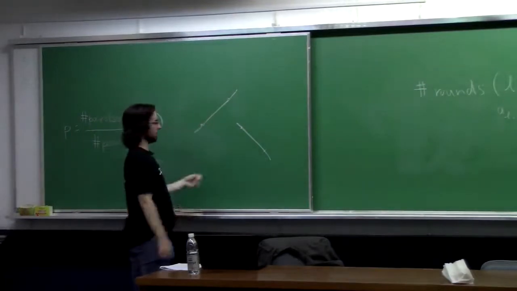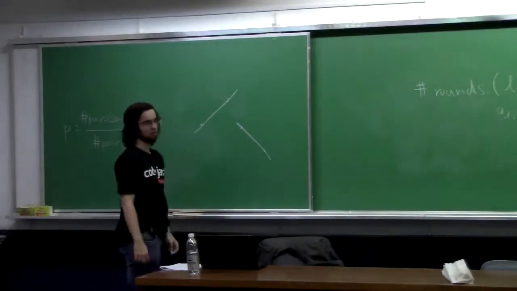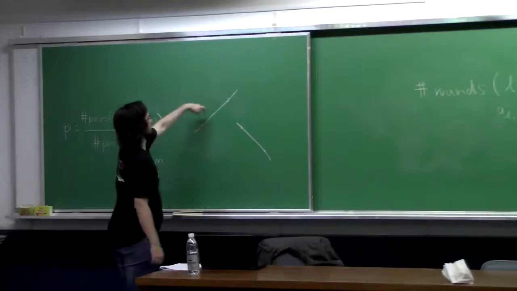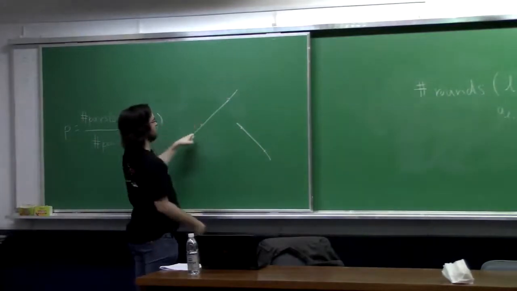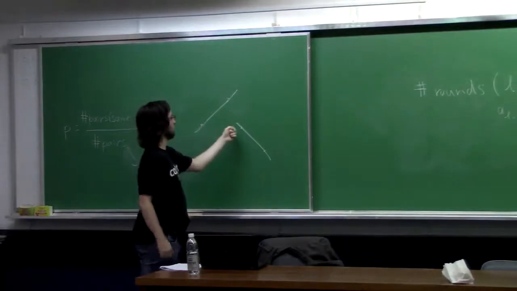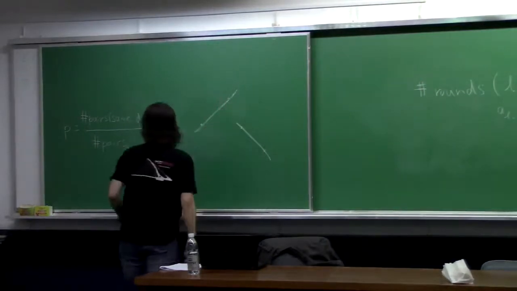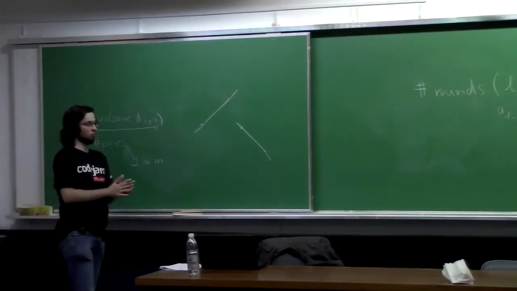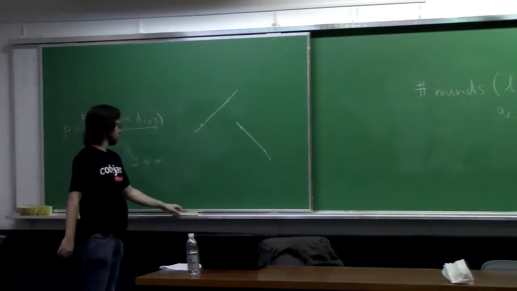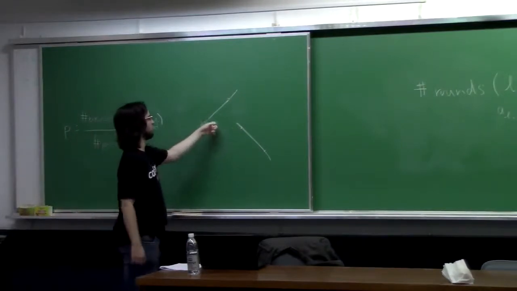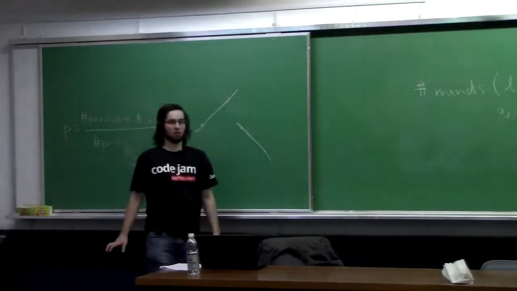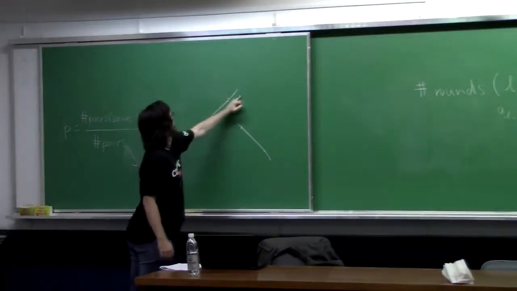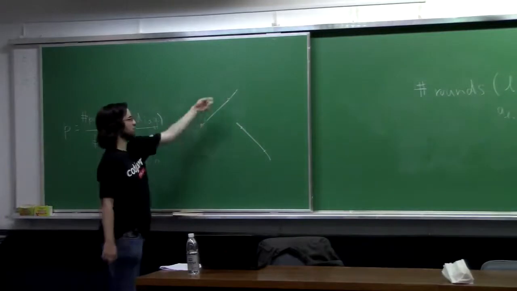rotated by 45 degrees and then counting the number of pairs on each row or each column, because if we shift like this by 45 degrees, then this diagonal becomes a row and this diagonal becomes a column. Or we can just group the towns or the points by the diagonal on which they appear, either in this direction for these diagonals or for these diagonals.